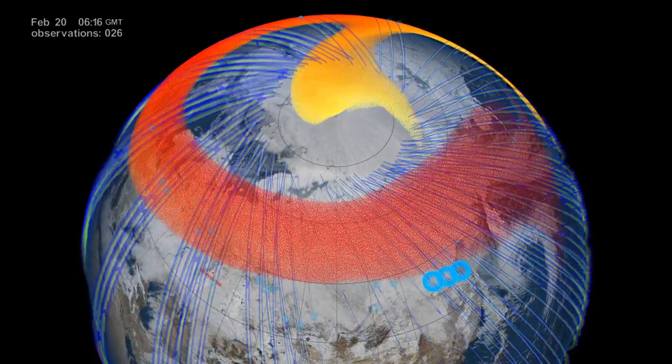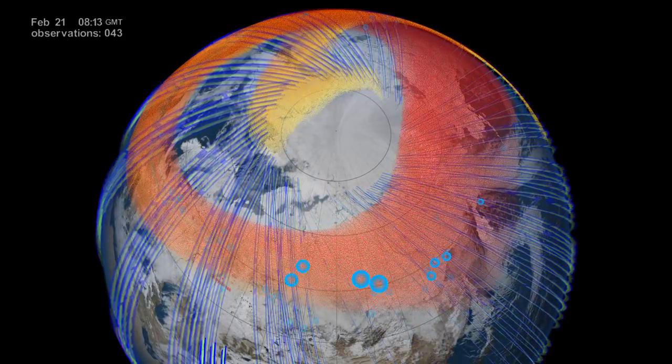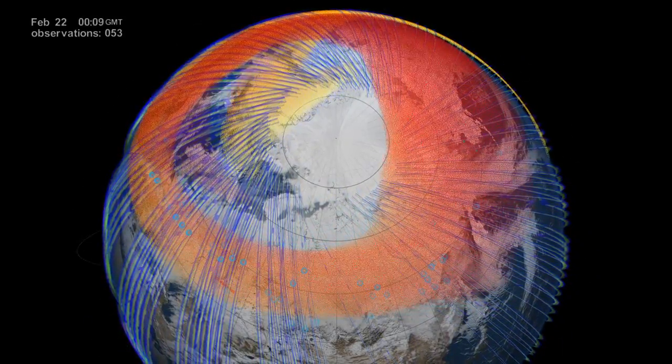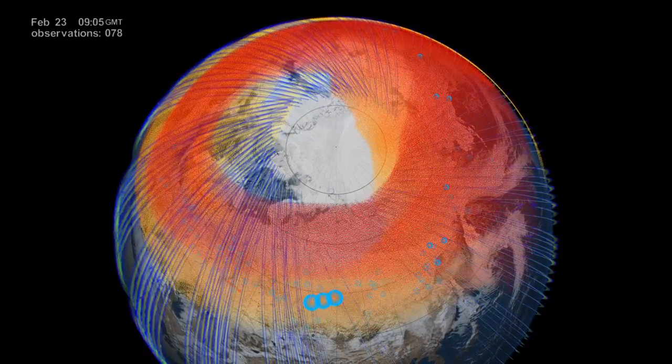The clean shape of the belt was another surprising observation, considering that northern hemisphere winds during the winter are usually rather inconsistent in direction. A further look into the model simulation showed that evidence of the plume would persist for a long time, which also coincided with the satellite observations.